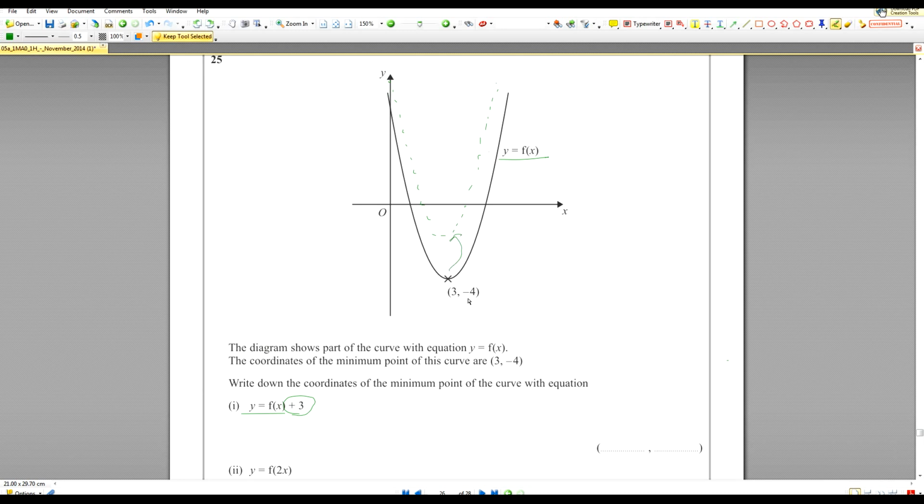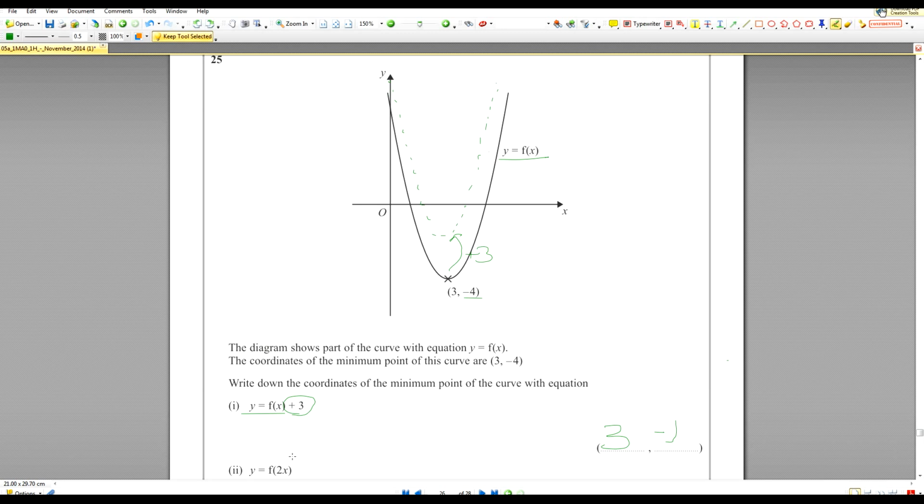So the graph is down by minus 4, and then we're going to add 3 to it. So what's going to happen to the coordinates is that for 3, minus 4, the x value stays the same, so we still get 3. But the minus 4, we add 3, gives you minus 1. So that's the effect of the plus 3. Apologies for the roughness of this dotted line, but I'm just trying to give you an idea of where the graph would go. I'm having difficulties drawing curves, and the software here doesn't really help.